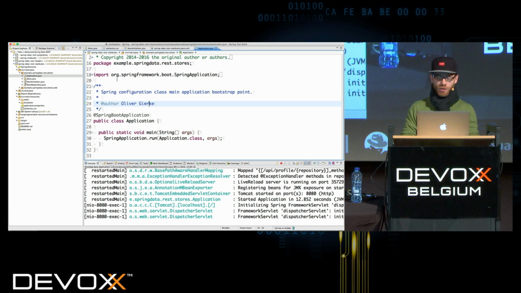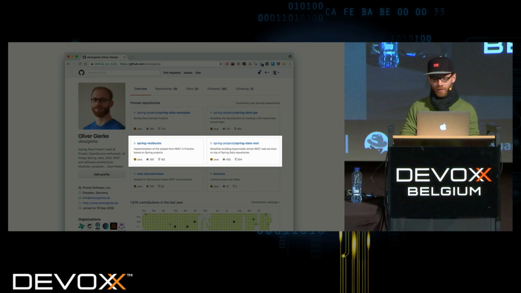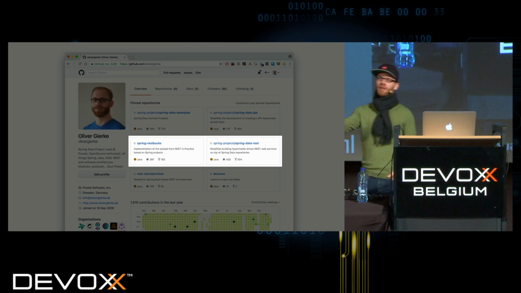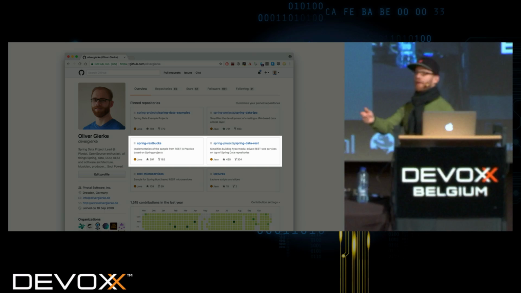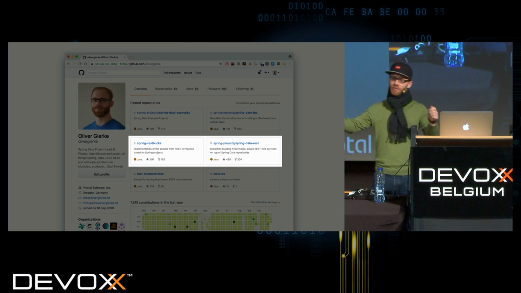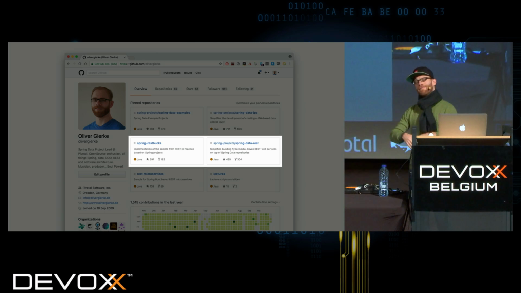So if I show that to people, the reaction I usually get is, okay, this basically means you have your database exposed to the web, right? If it's JPA, let's say, you take the columns of your table, flip them by 90 degrees, and then call this thing JSON, and then you basically have a database exposed.